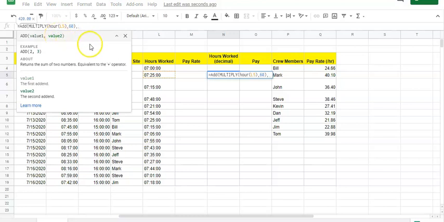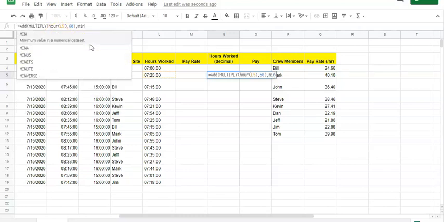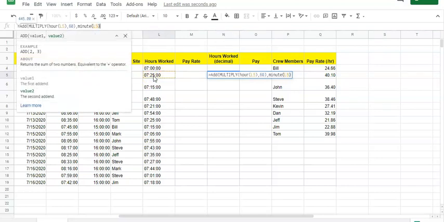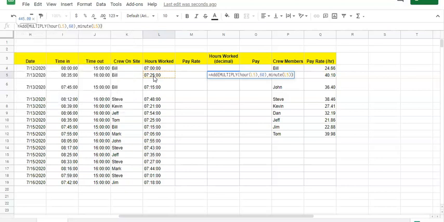We're going to extract the minute part from that hours worked and add it. So now we have 445 minutes.